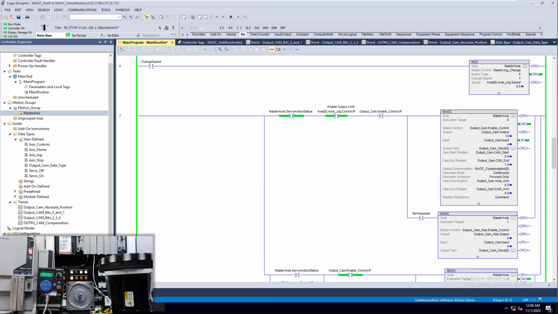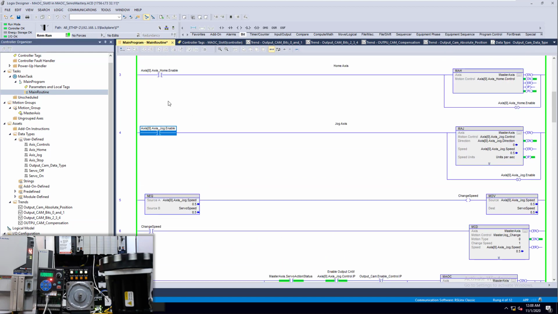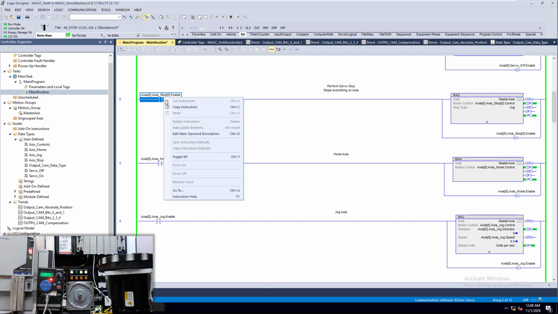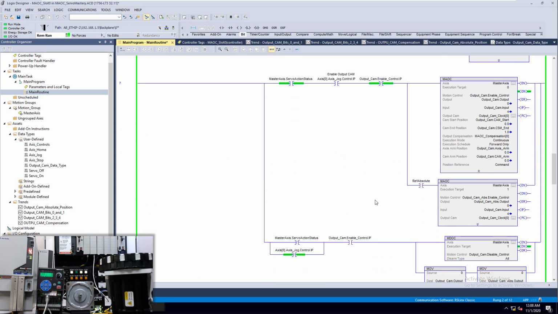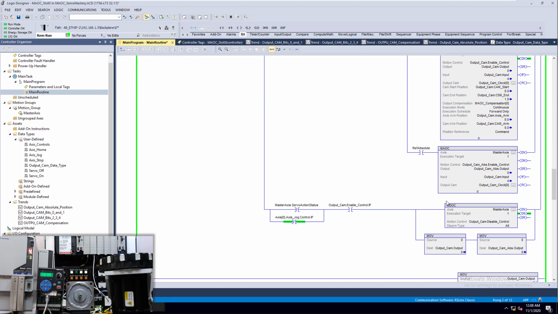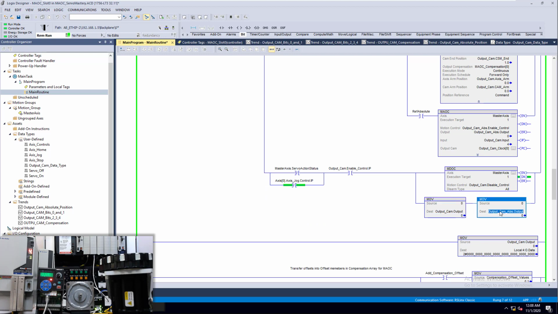Just to verify that, if you wanted to see it again, pull up the cam right here. You see it? Now if I come up here to the stop, it's going to come in and disable the MAOC command, right? And it's doing that from here. So when I did this and this was enabled, it shut that off. It also forced zeros into here, so there are no actual bits live, no outputs live.